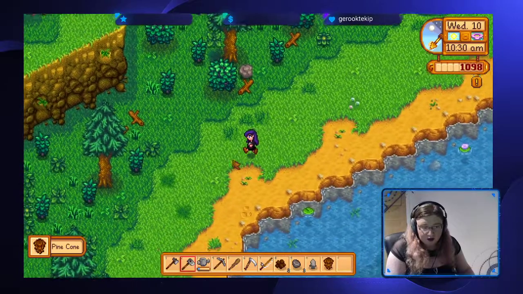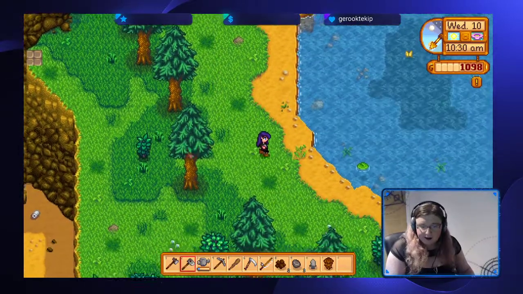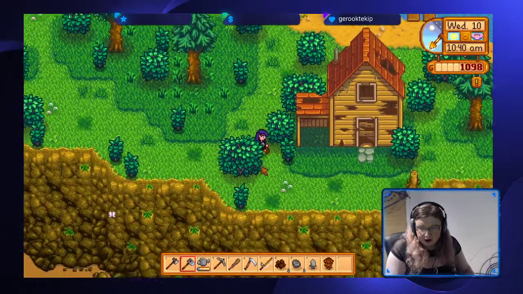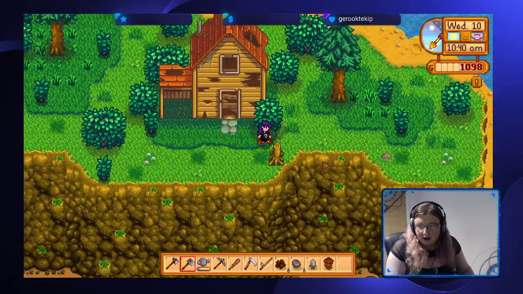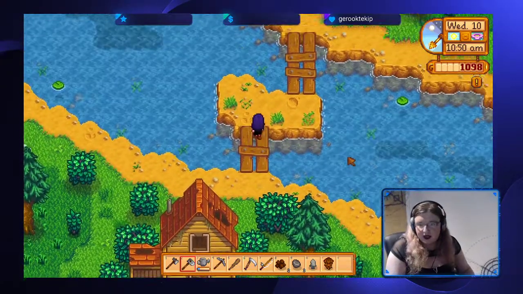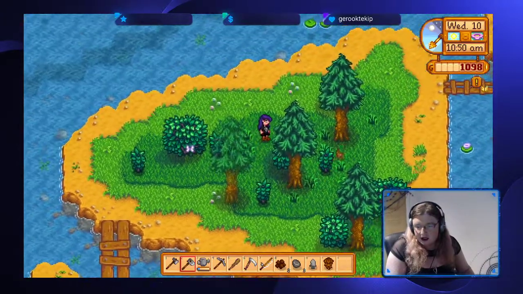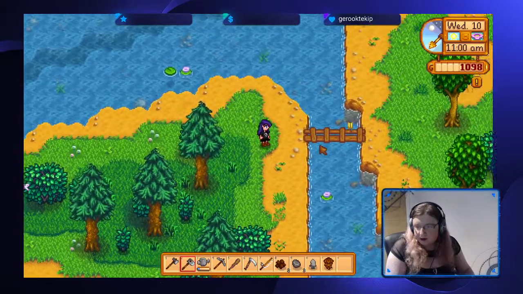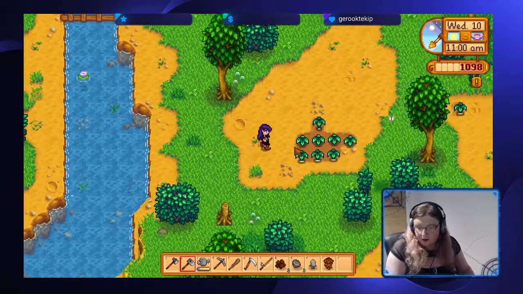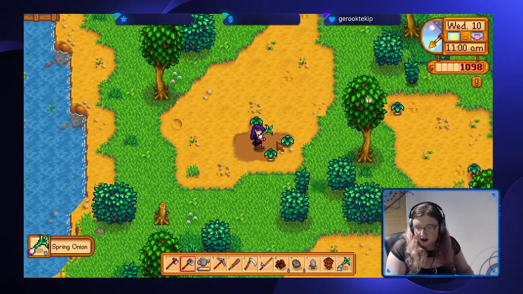Okay. It's a random pine cone, apparently. Now, I could probably make some of those here, but I'd just be coming through and, like, clear-cutting the entire area, which I'm gonna hold off on for now. Okay, we got spring onions at least.